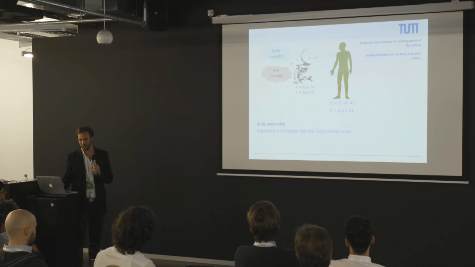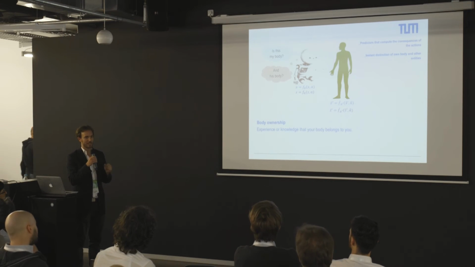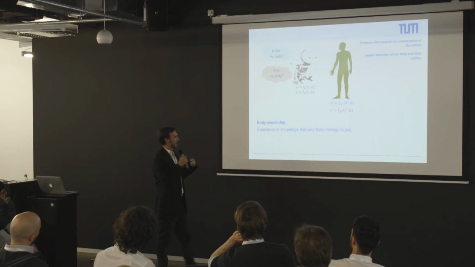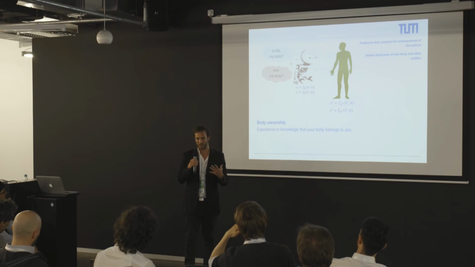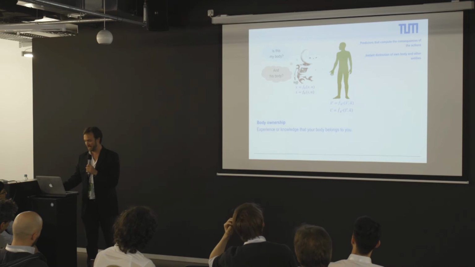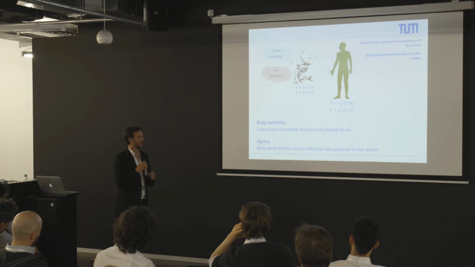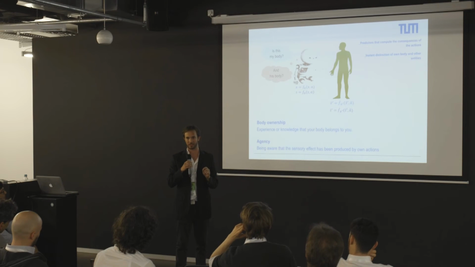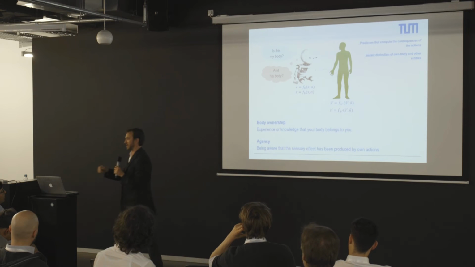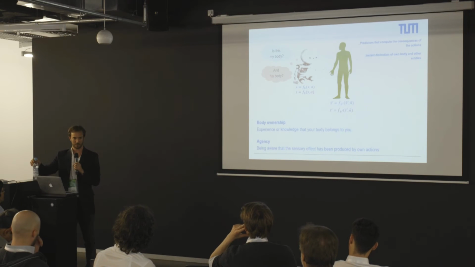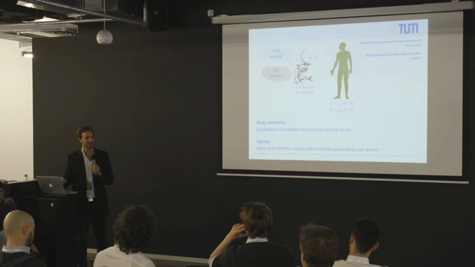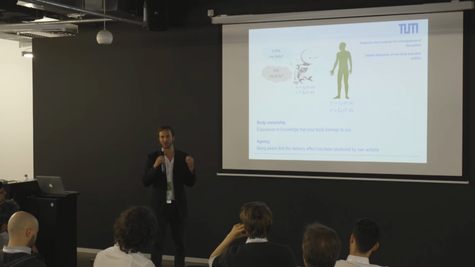And we actually use two interesting concepts that we brought from psychology. The first one is body ownership, that is how you know that your body belongs to you, okay? And we have another one that is agency, and this is super important for robotics. So it's that you're aware that you did something, that you can predict what you are going to do, okay? So if I move something here, I know that I did it. How can we do that? And this is something that is super crazy, that is only by merging the information that comes from the sensors, okay?